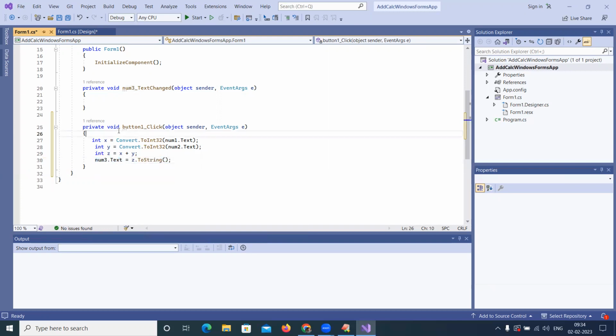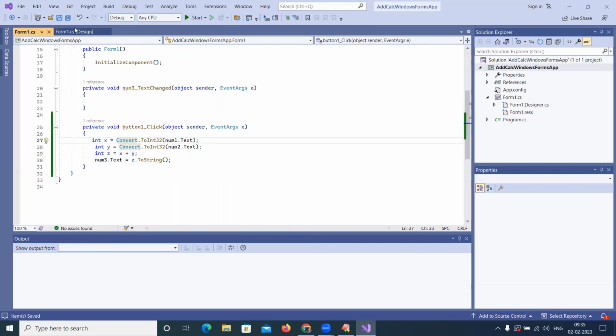So whenever you click on the first button, it will collect the first text box text and the second text box text, convert them into integers, and perform the addition operation. After performing the addition, the result is converted into string and set to the third text box.